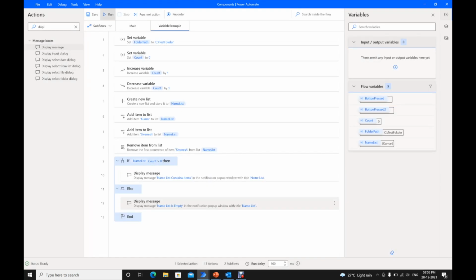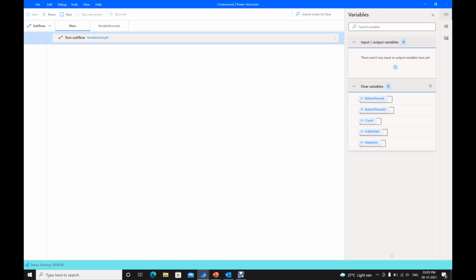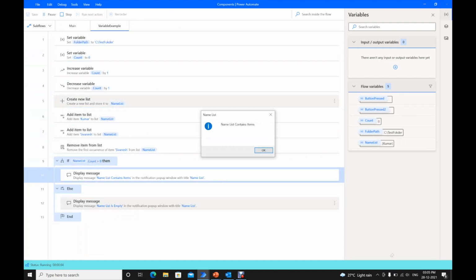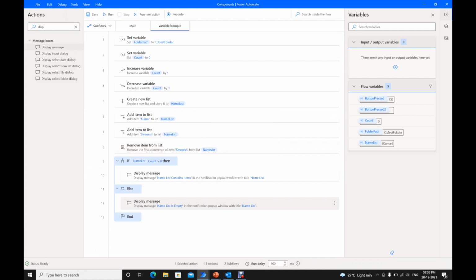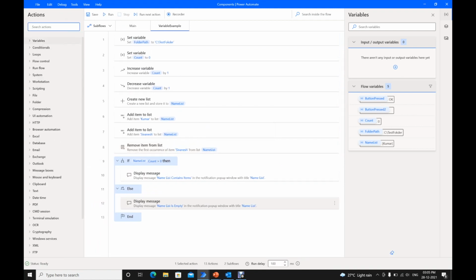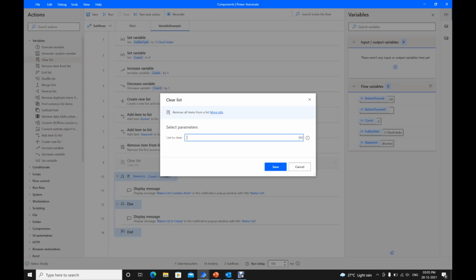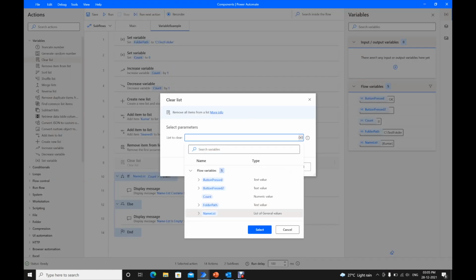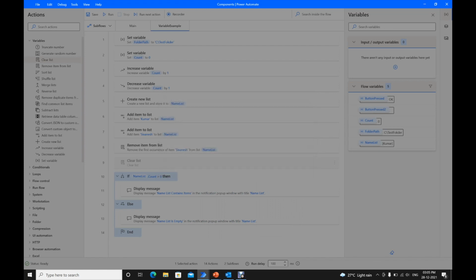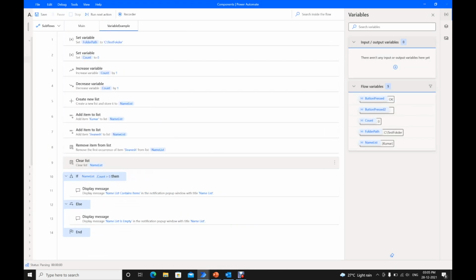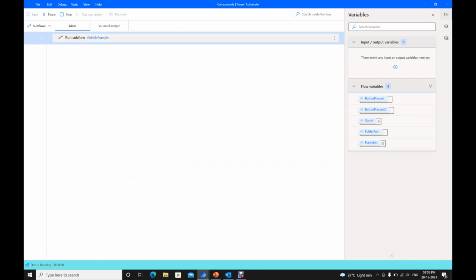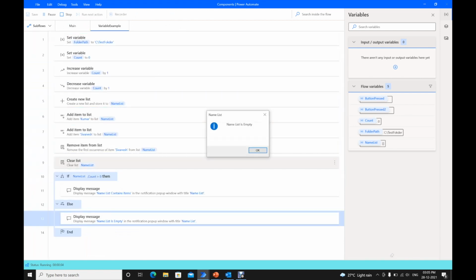If I run the flow, it will show the pop-up with name list contains items. If we clear the existing list and check what happens, and I run the same flow, after all the values are removed from the list, it now shows name list is empty.